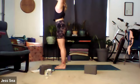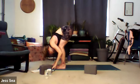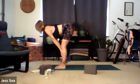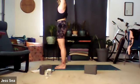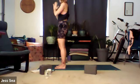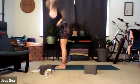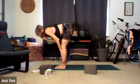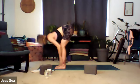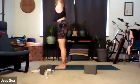And exhale, fold over the legs. Half sun salutation here. Inhale, lift halfway. Exhale, fold. Stand up, reach up, inhale. Exhale, hands to the heart center. Again, inhale, arms reach. Exhale, fold. Half lift, inhale. Exhale, fold. Stand up, reach up, inhale. Exhale, hands to heart.